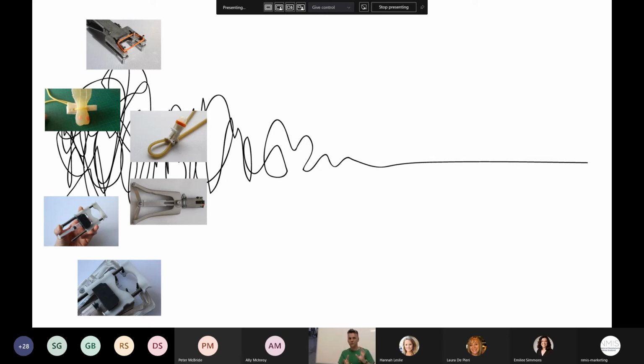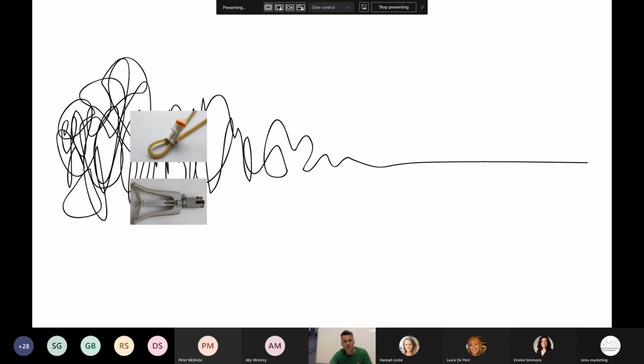So we had lots of prototyping elements to this. And what we essentially then channeled down to was an injection mechanism and a hand tool, and how did we combine those two based on the feedback we got from the market. That's where our end product came from. So, and again, I'm compressing a 10-year program into essentially about 4 minutes. So there's a lot of work that has gone into this. There's actually a case study on our website about this if you're interested in the background of it.